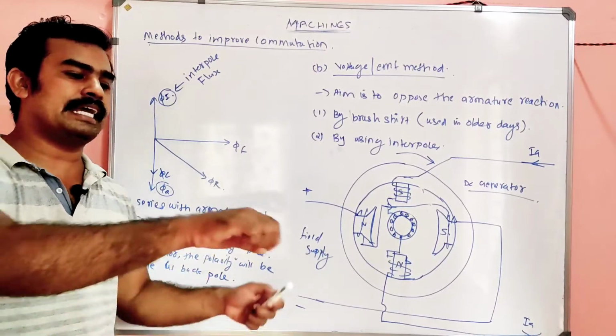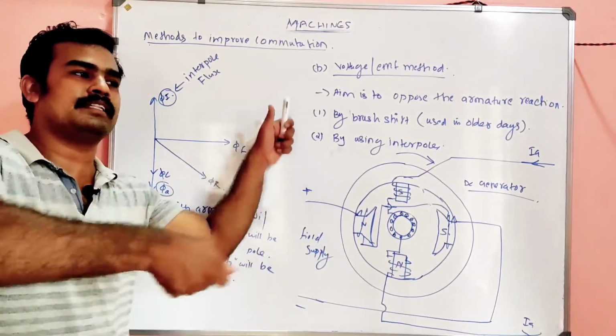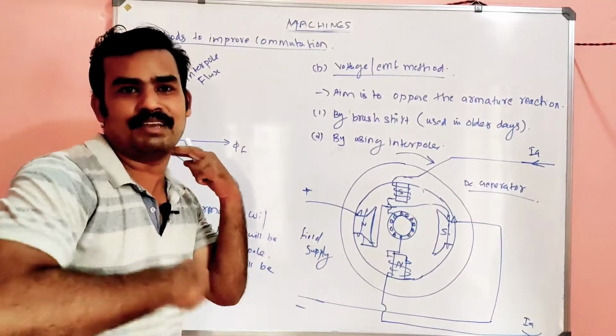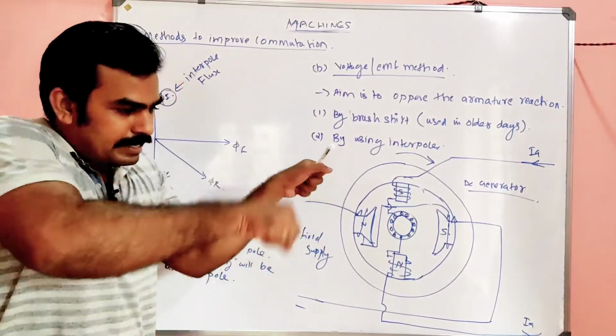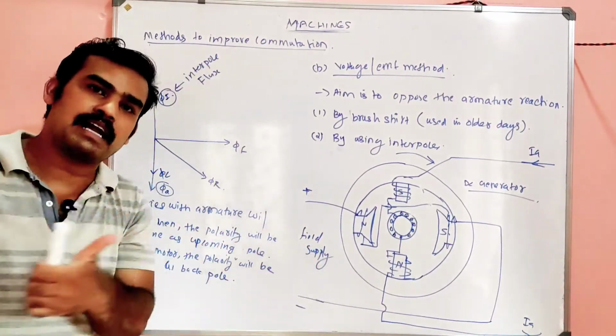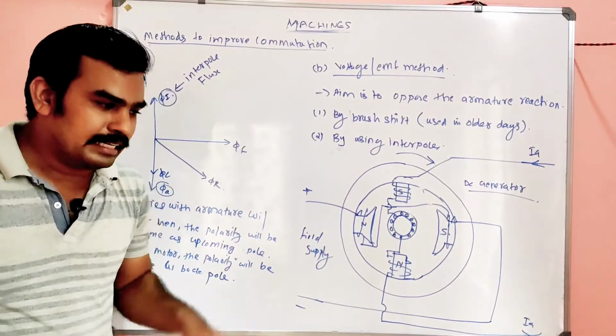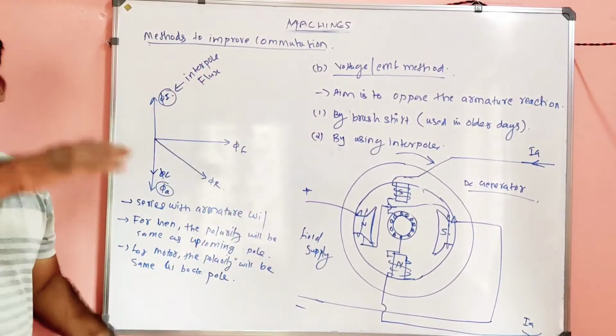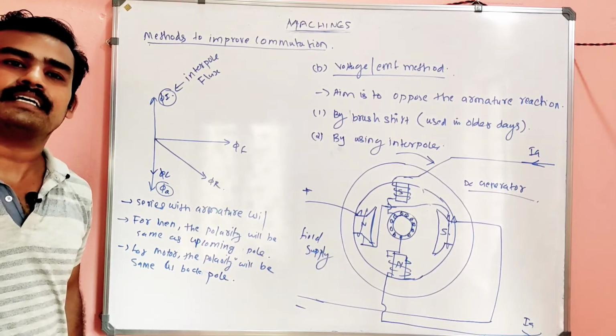That means if you take a conductor moving inside a magnetic field, there will be an induced EMF. There is nothing to oppose this induced EMF. If a conductor is simply rotating in a magnetic field, there will be some induced EMF, and that induced EMF will be complete; you can take it outside. The armature reaction leads to the dip in the induced EMF in the case of a generator.